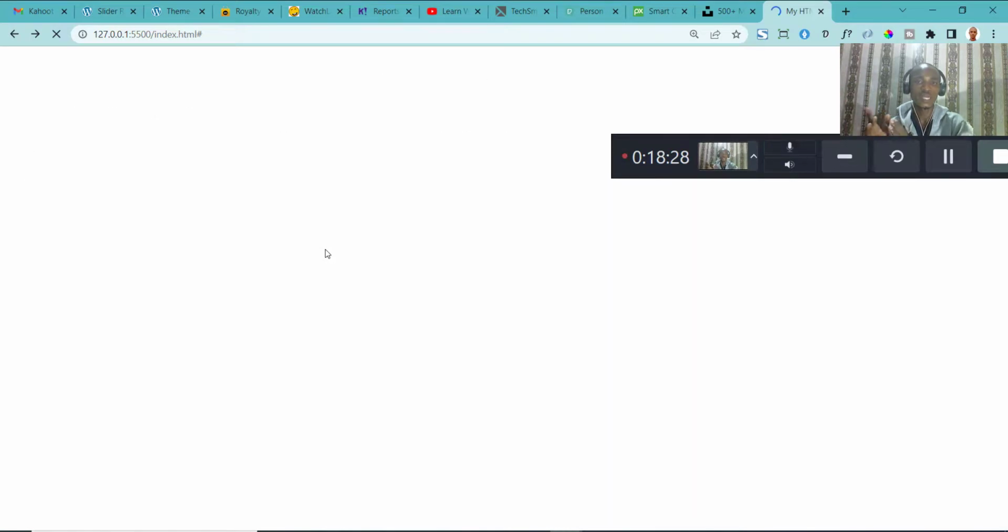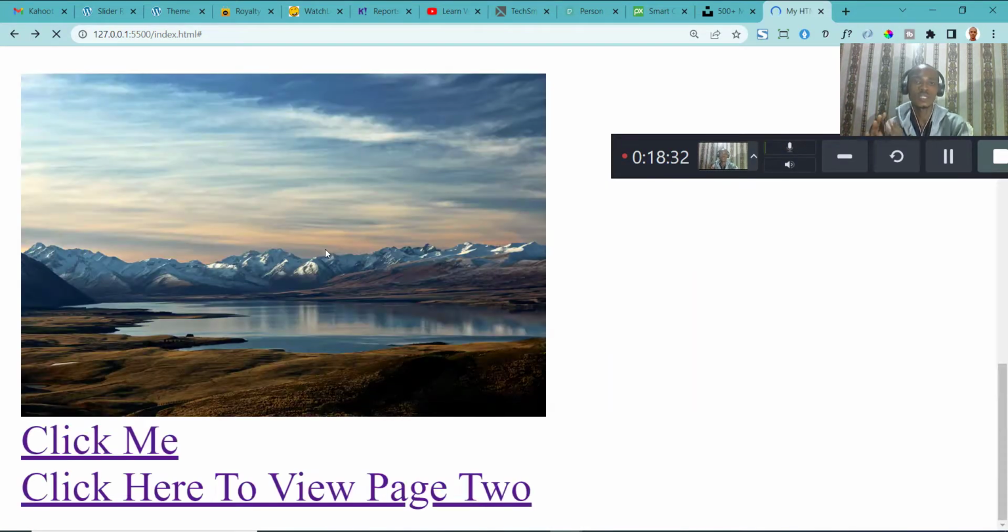To go to that page 2 file whenever a user or a customer clicks on that particular text, which has been linked. You get. So it's because it has been linked because of the anchor tag and the href inside it and the value we've set to it. So that's why we can click here to view page 2 to now go to that page 2. So you can see I've clicked on this arrow and I'm back to my index file. So you can also confirm that from this URL bar, which is this. So thank you very much.